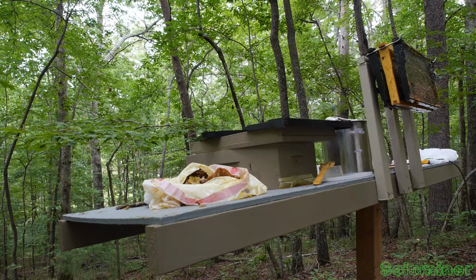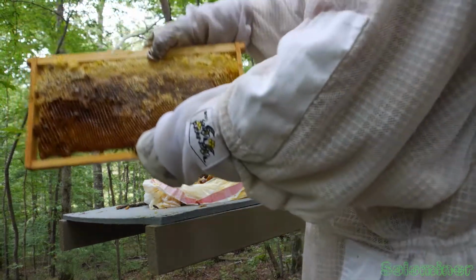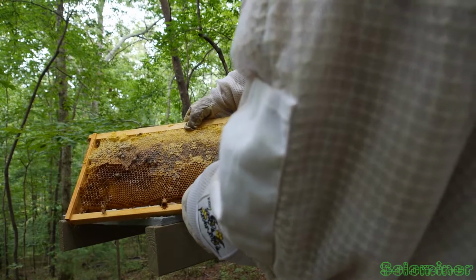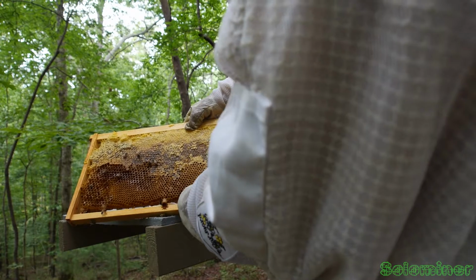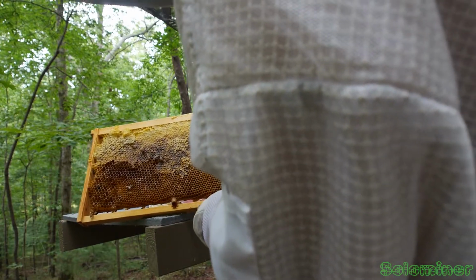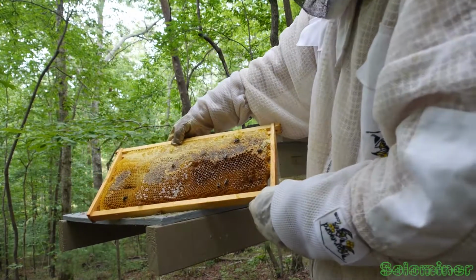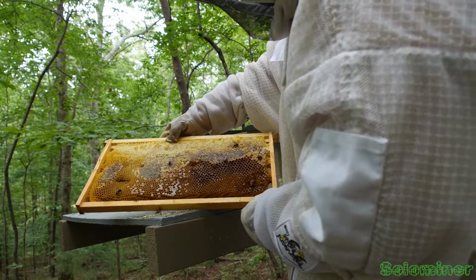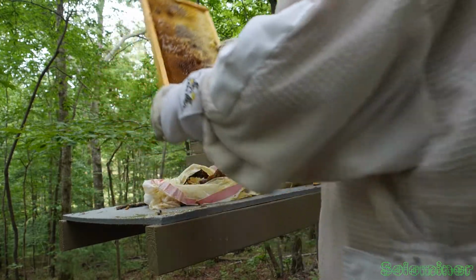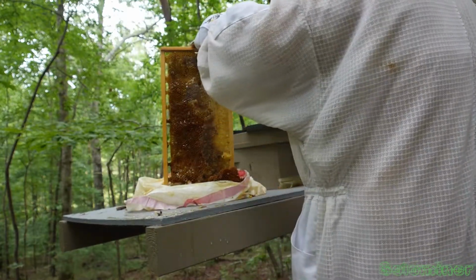Alright, again, I'm going to check for a queen here. So I see like a queen cup, but there's no guarantee that wasn't just from the previous hive. Probably was, honestly. He buzzed my hand. That felt funny. So I do not see a queen here. No. No queen. No brood. No good. Into the trash bag you go.